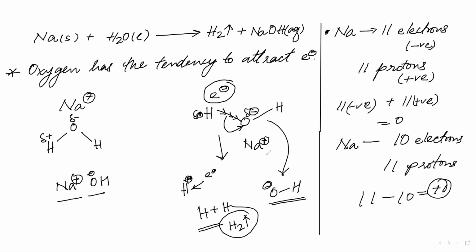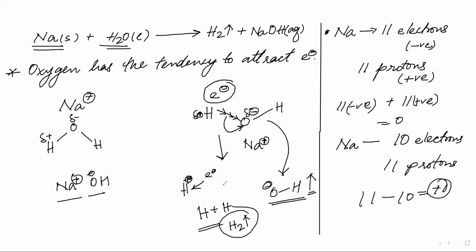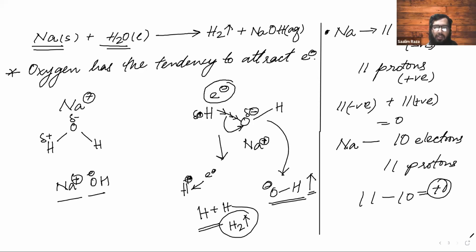The only thing about this whole exercise was to tell you that Na is an alkali metal from group 1. What happens if we put some group 1 element in water? It increases the concentration of OH negative ion, and that is why such metals behave as bases in water. Did you understand now? Yes, sir. Okay, fine. So this was the thing about S block that we needed to cover, and we did group 1 and group 2, right? Yes, sir.